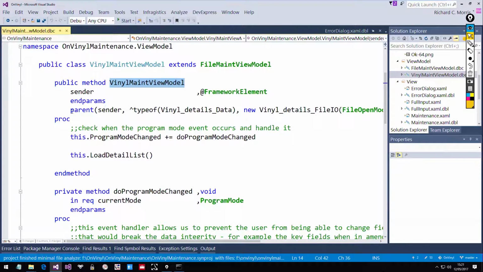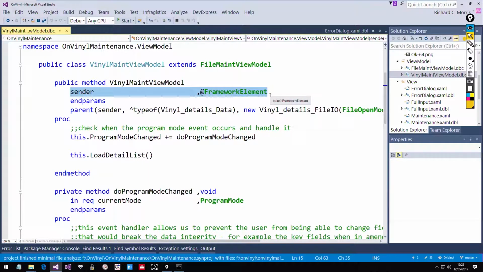You can then inject, as they say, data that's been injected into you. This is dependency injection. This class is dependent on you giving me a framework element. You cannot create an instance of this class without giving me a framework element. Whether that framework element is the right thing or not, I don't know. But you cannot create me. I am dependent. If I am a vinyl main view model, I am a class that is dependent on a framework element. So you have to inject it to me. This is what we call dependency injection.